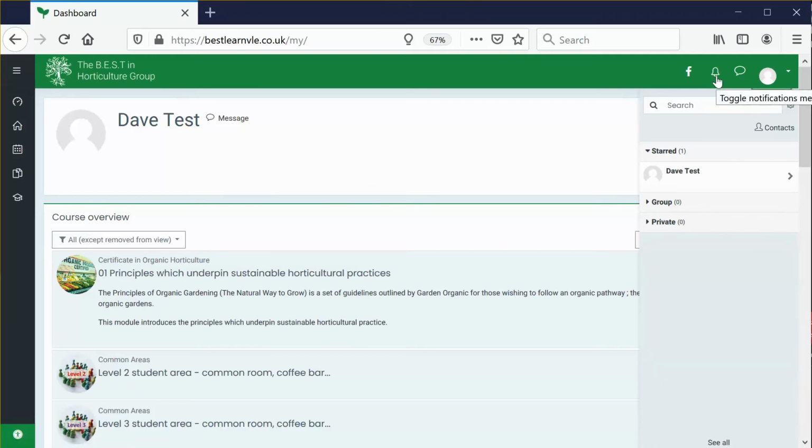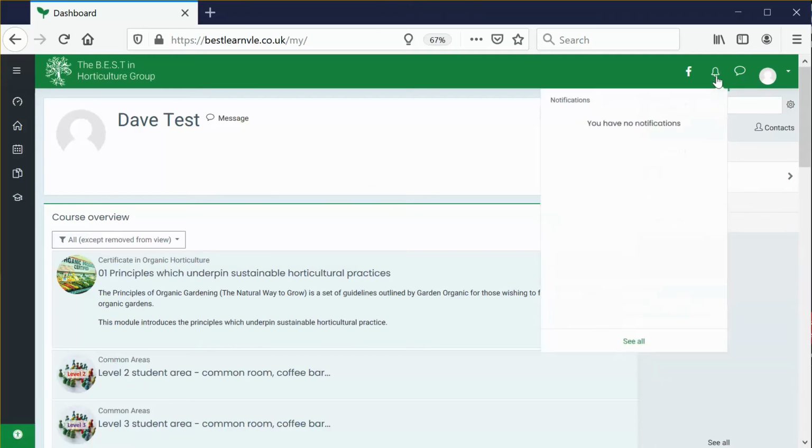You then have a notifications menu. So every time some sort of alert or message or update is sent through the system, something that sends you an email usually, they will also be listed here. So if you're not getting all the emails and you come into the site, you can see where they are in the notifications. At the moment I have none, but as I do things, I will get notifications appearing there.